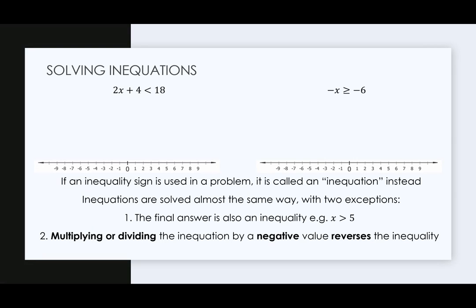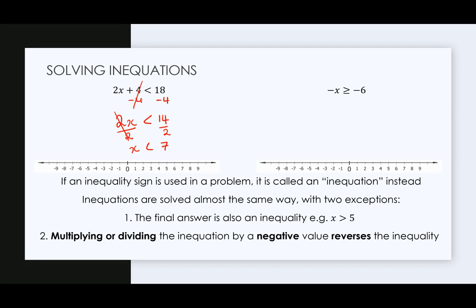So let's look at an example of that in this one, 2x + 4 < 18. Now this is solved almost exactly the same way, so that means I can subtract 4 from both sides. And I get, if you like, you can cancel that out, we get 2x. I keep the inequality symbol exactly where it is from before, and that's 14. And then I'm going to divide both sides by 2. And so I'm left with x < 7.